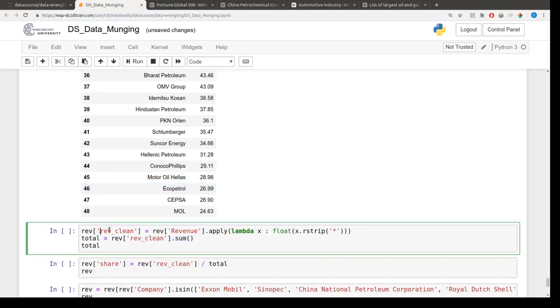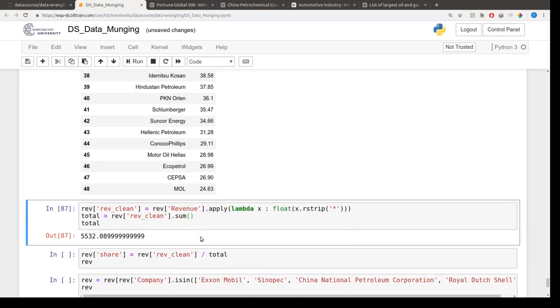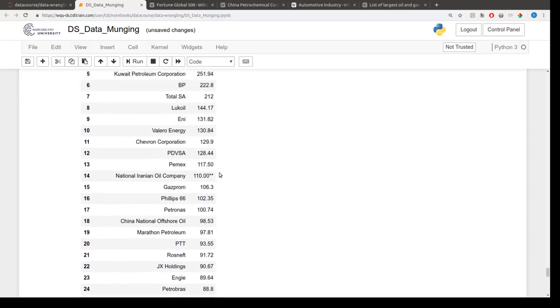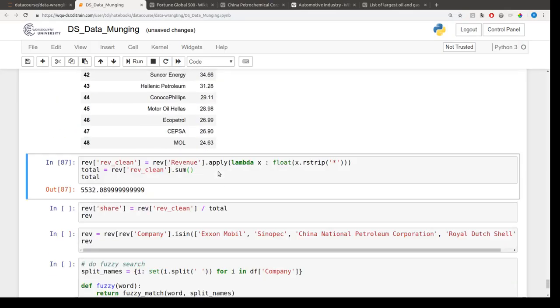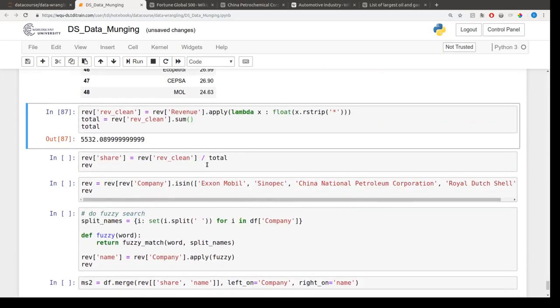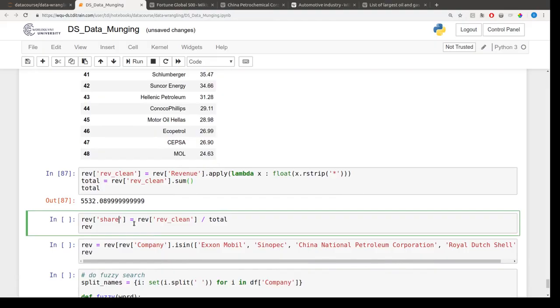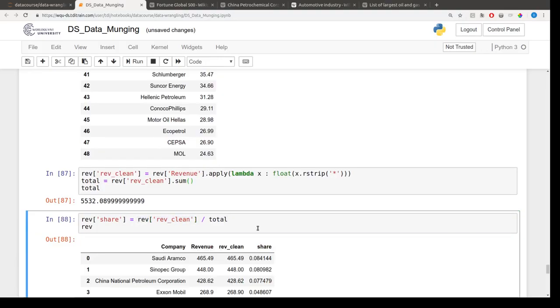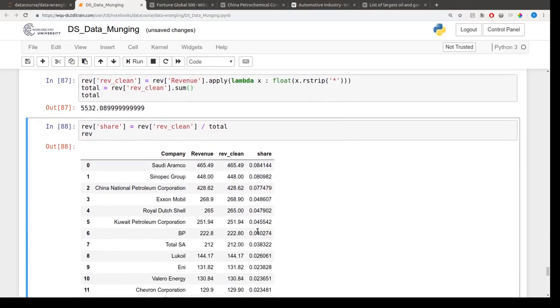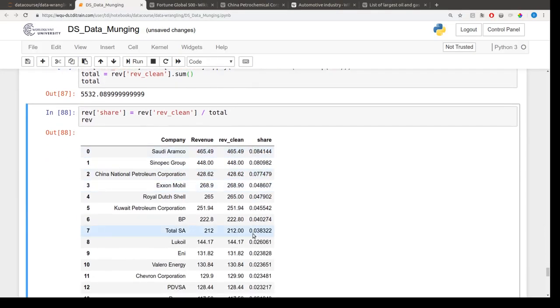We've put the cleaned and converted revenue into this new column. We take a sum of that column, and that gives us the total revenue for the petroleum companies, $5.5 trillion. And then the market share is simply this revenue column divided by that total. So here are the market shares.